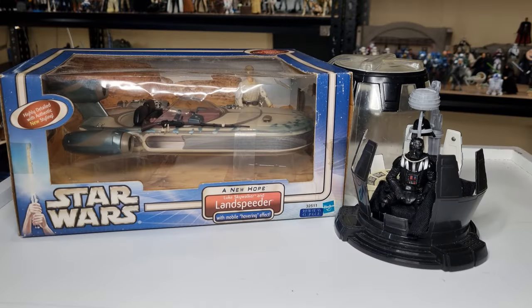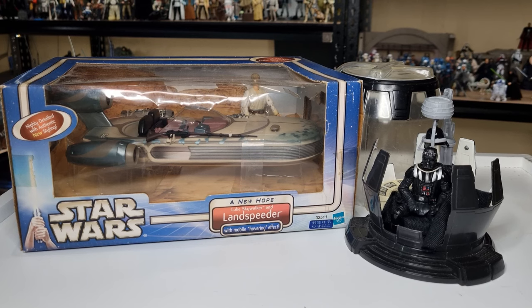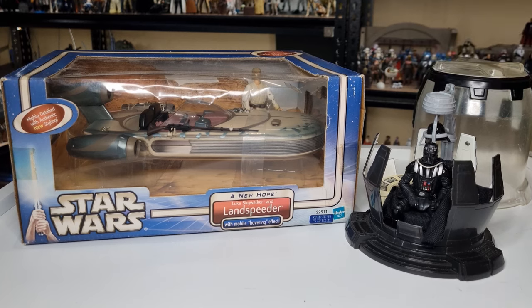Hey, Star Wars collectors. Just want to share with you a couple of recent fine additions to my collection. Just a couple of eBay wins, really. Nothing too major, but I'm excited. I'm happy. I'm going to do some unboxing.